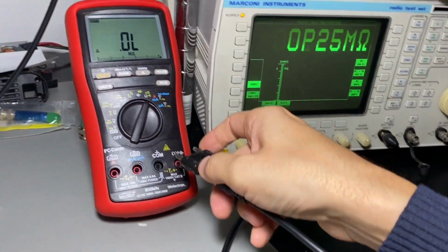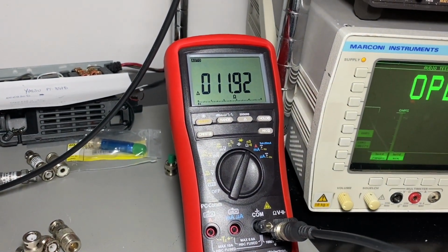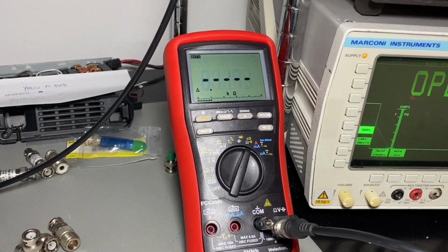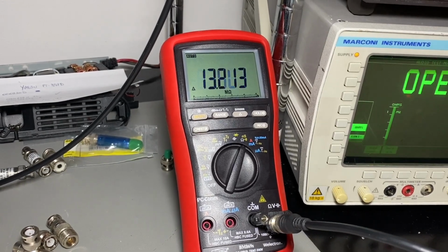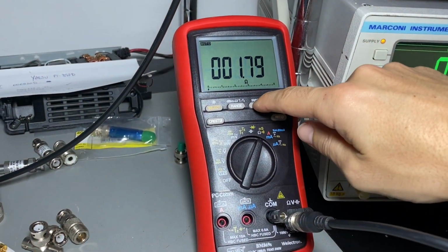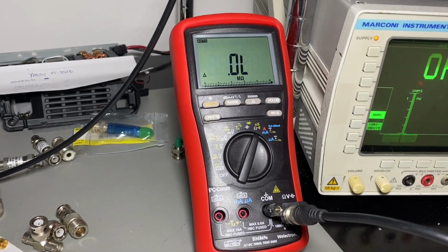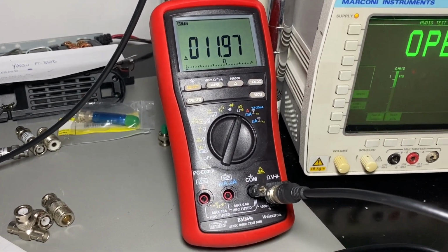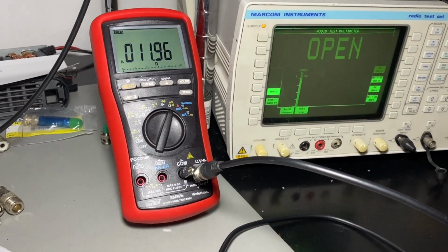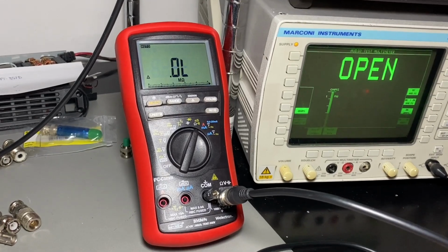If we take a look on the Bryman, yeah, 11.9291. And on the Bryman, the leads are already zeroed, more or less. Yeah, I'm at 0 again. Okay. So if I measure now the resistance, yeah, 11.97. Okay. So it's reading good. MARCONI is reading good. Let's move up to something else.